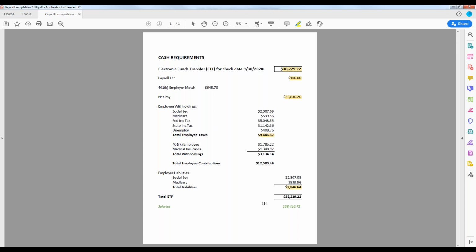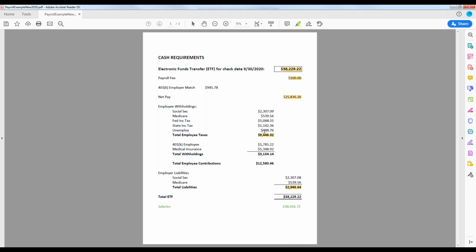So this leads into that whole concept of why we don't need employee withholdings accounts. Well, it's that whole difference between the salary and the net pay. Look at all these individual employee withholdings that the employees are paying out to various government services. We can think of it like this. We ultimately give all of our employees a total of 38,000 and change. They know that they have to pay a whole myriad of taxes. So rather than themselves going out and paying Social Security and Medicare and all those types of things, they give the money back to us.